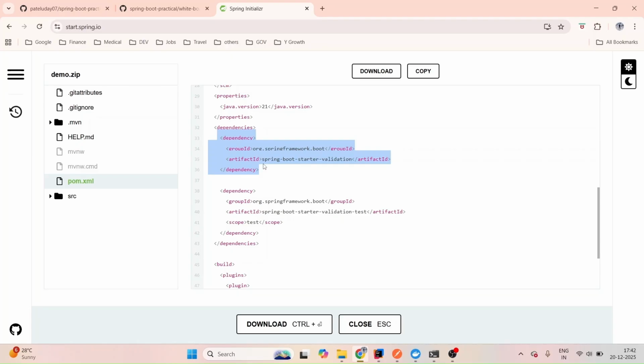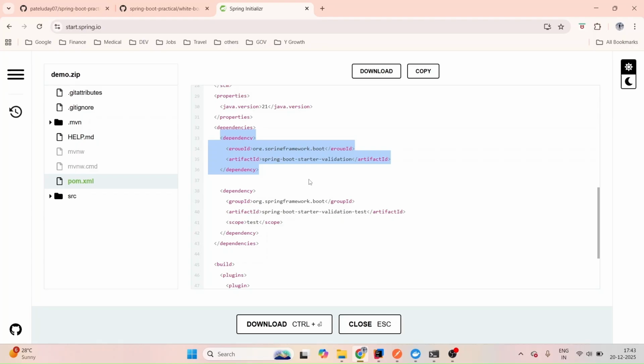You can add the validation test dependency as well for testing purposes, but for now we are good to start with just Spring Boot starter validation.